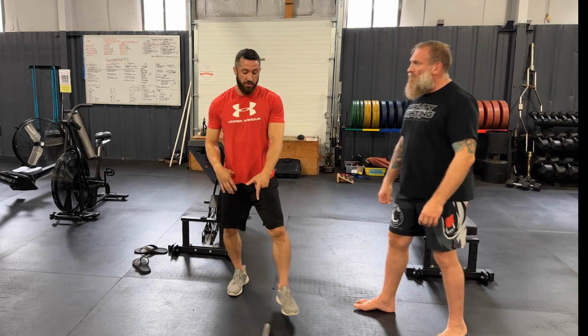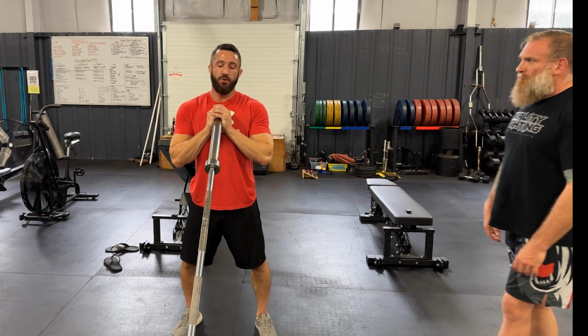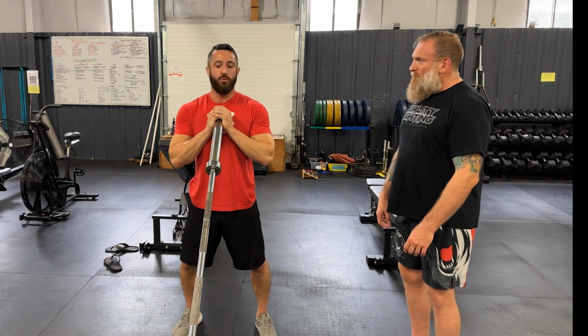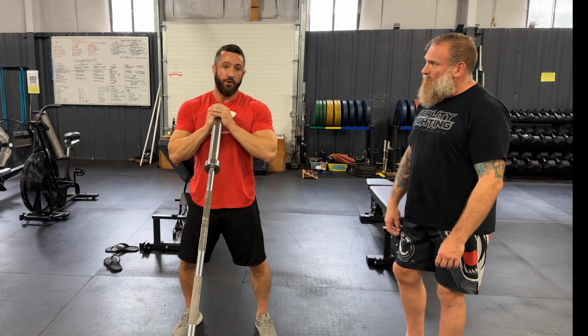We're going to use what's called the Landmine. Basically we take a 45-pound bar and we have a little apparatus that we connect it into. If you don't have one of those, I've gone as far as just putting this thing in the corner between two walls to create this little pivot point. My goal here is to teach people how to create power with their hips, okay?